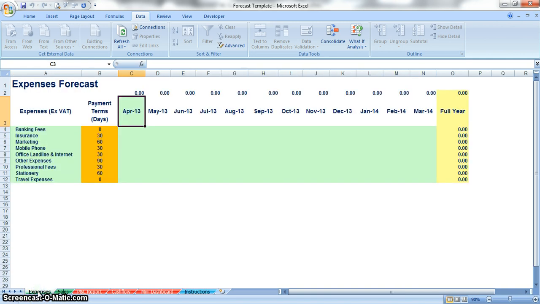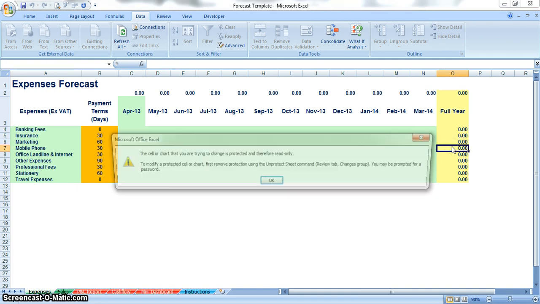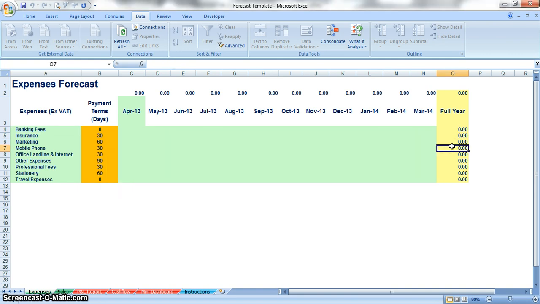Okay, so first of all we'll move to one of the green sheets called expenses. In here again it's all colour coded, so the green cells are the ones that you can edit. You can just change those to whatever you need to. The yellow cells are protected, so you won't be able to change any of those. They've got formulas in. The first thing you would need to do is put in the first month of the year that you wanted to look at. If you put in 1st of November 13, then you can see it changes all of the subsequent months, so it's going November to October.